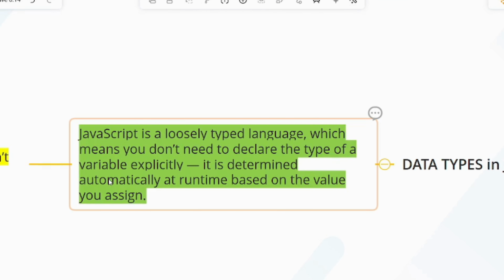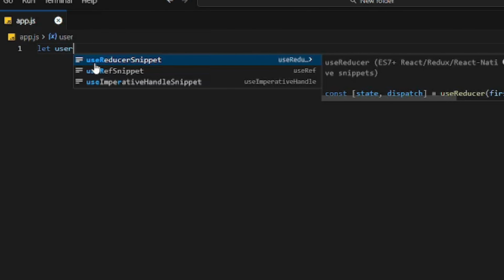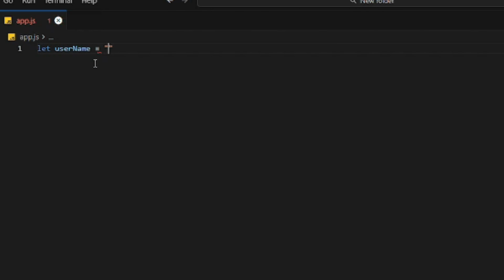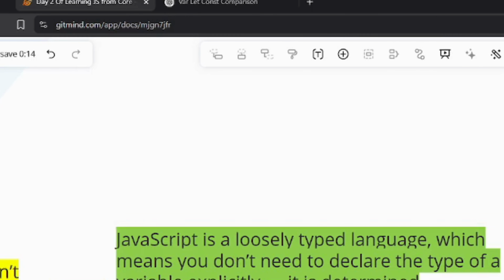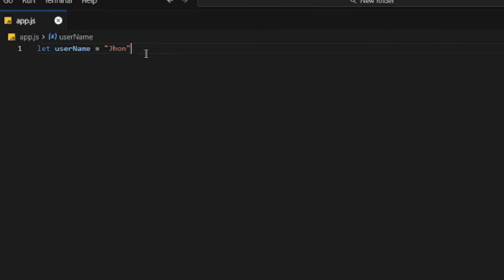So JavaScript is a loosely typed language, which means we don't need to declare the type of the variable, as it is determined automatically at runtime based on the value you assign. So, for example, if we come here and write username equal to John, then JavaScript already knows what data type it is.